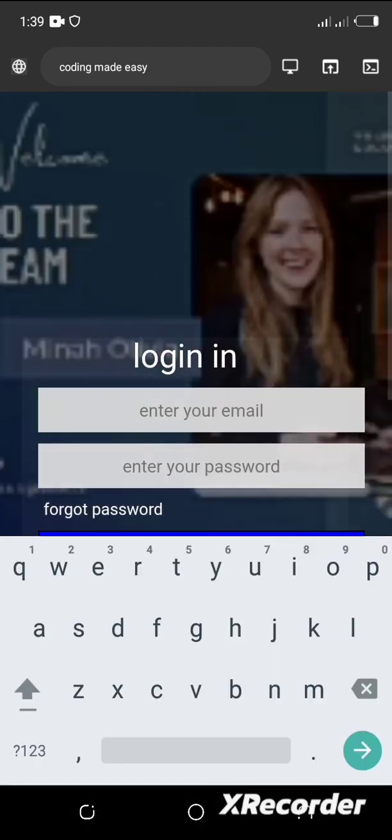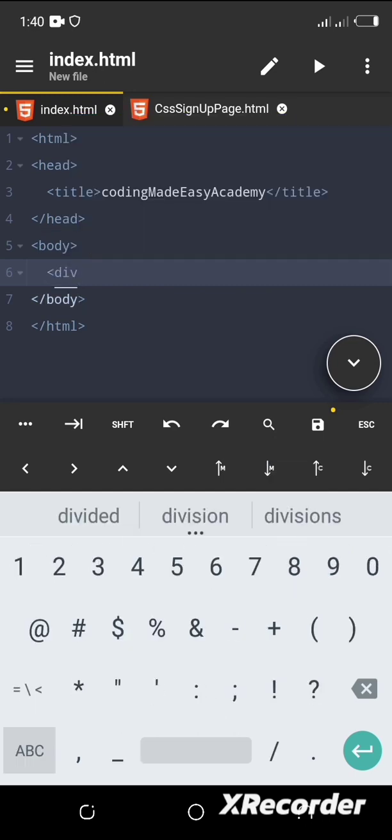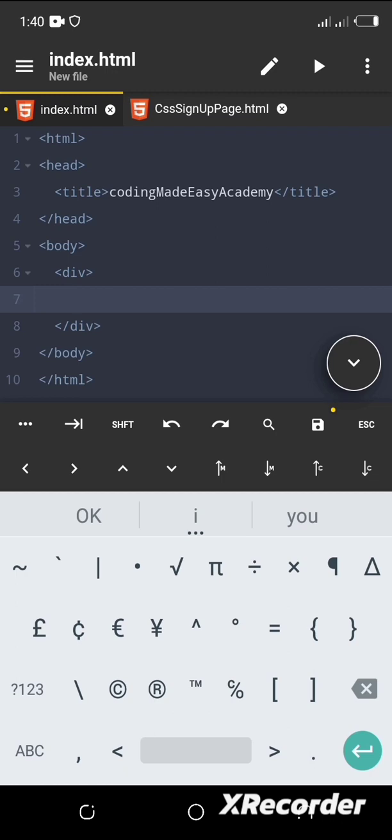So now back to our text editor. First thing I want to do: we already have a body tag, and I'm going to create a div tag. In this div tag is where I'm going to be putting my content, everything we saw there.